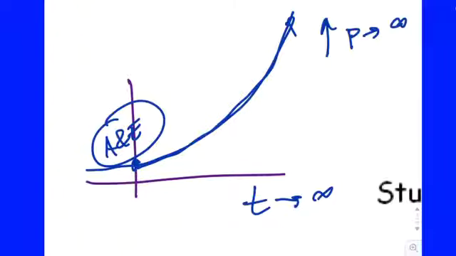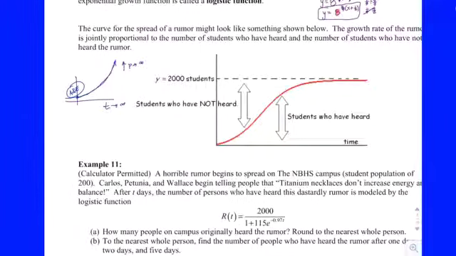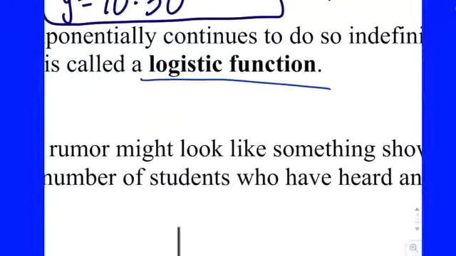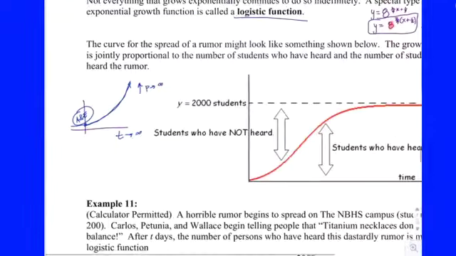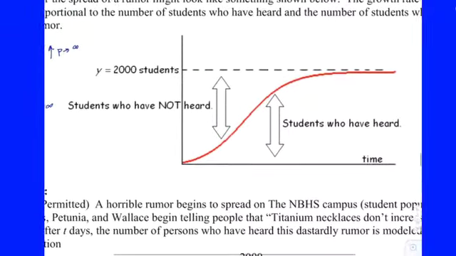Now, is that a reasonable number of people for planet Earth? Infinitely many people? Can you imagine the parking nightmares you'd have with infinitely many people? Would that be even possible if we learned to inhabit other planets, infinitely many people? No. So some things that grow exponentially in the short run cannot continue to do so indefinitely. Would you agree? Yeah. Okay. So that's why we have these types of functions, which are called logistic. That's a soft G. So that's not a log function. That's a logarithmic function. This is logistic, a logistic function. So here's what the logistic function looks like from its curve.